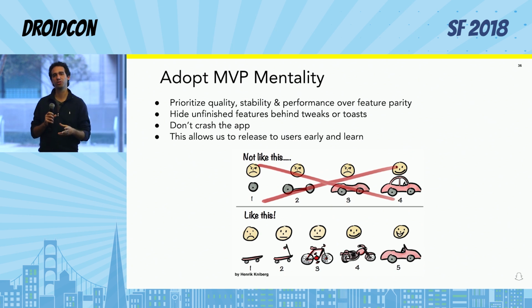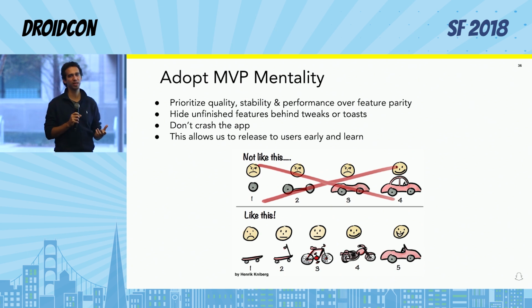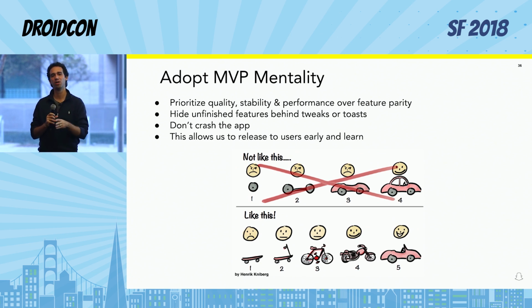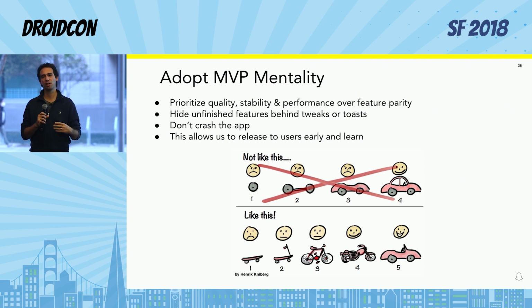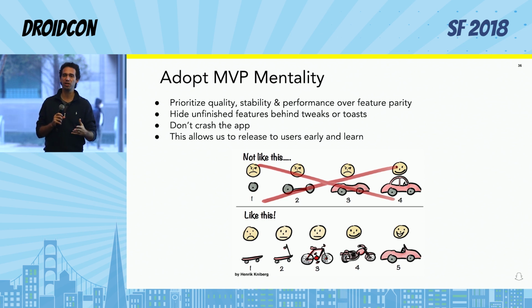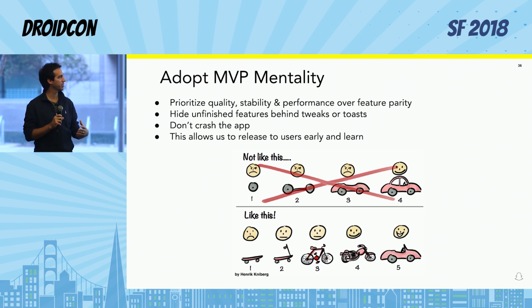One very important thing for us to do along the way was to adopt an MVP mentality. That basically means don't build everything and only then have a working app at the end, but have stages in the middle where you have a subset of your features that are working really well, right? So we made it a point to have the performance always be good and enforce that with automated performance tests.